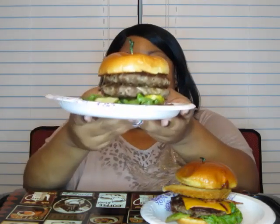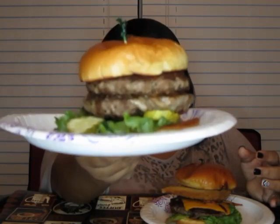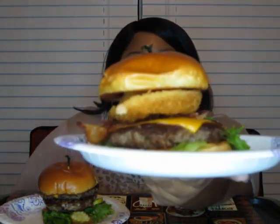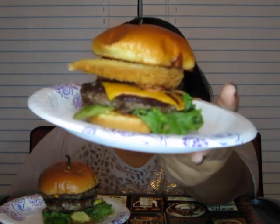So, monster: double meat, onions. I took the tomato off. Pickles, lettuce on a soft golden bun. And that good old Texas: a steak patty, cheddar cheese, lettuce, took off the tomato, of course, onion rings, and applewood smoked bacon.